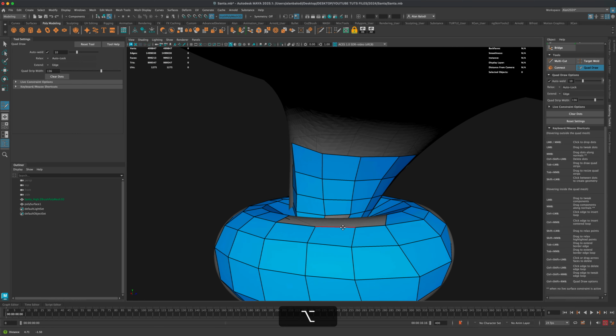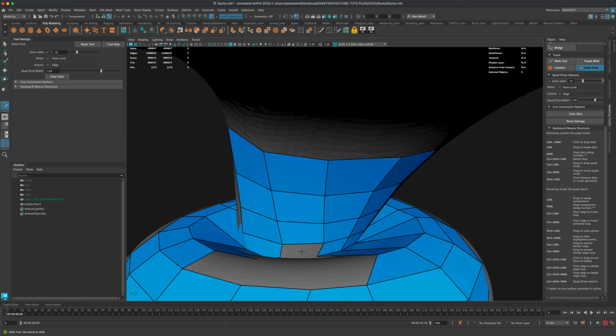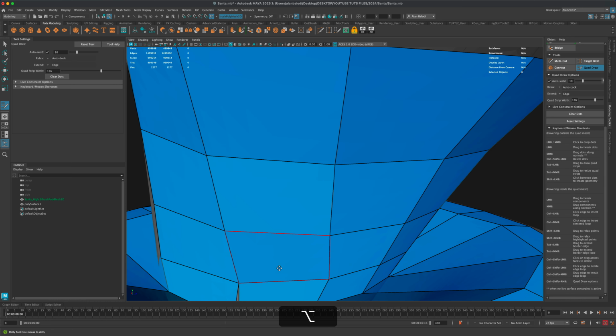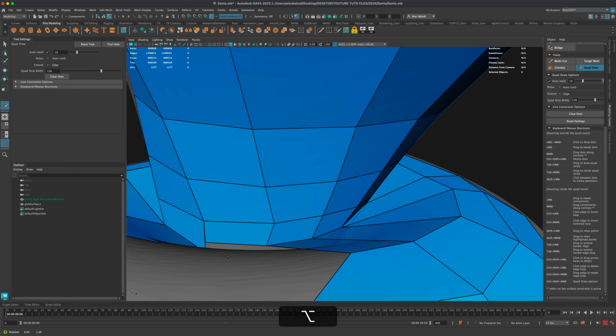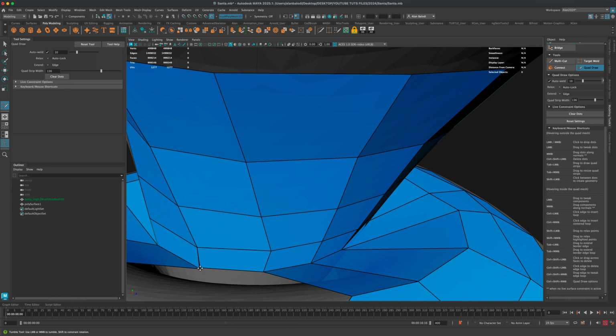As I'm doing this connection by the leg, it's sometimes really difficult to find the right snap, right? If you hold the Shift key and you're trying to connect this block here, for example, holding down the Shift key, it's not really finding it. One thing that I found useful is if you hold the Tab key and just drag this out, it's a lot easier to control, right? You can even drag it just a little bit and then take these points that are created and snap them automatically to where you need them to be, right? So just a quick little tip, if you're struggling with some pieces that are hard to get to.